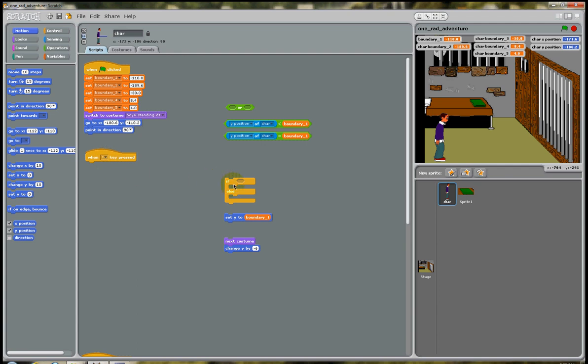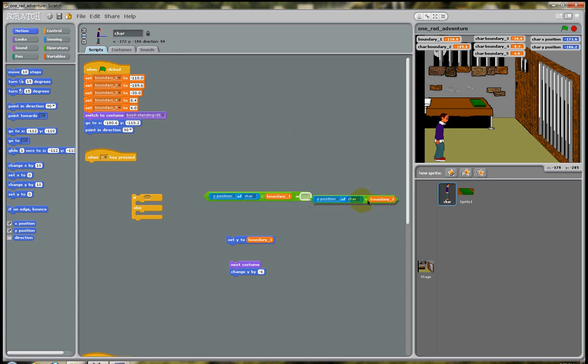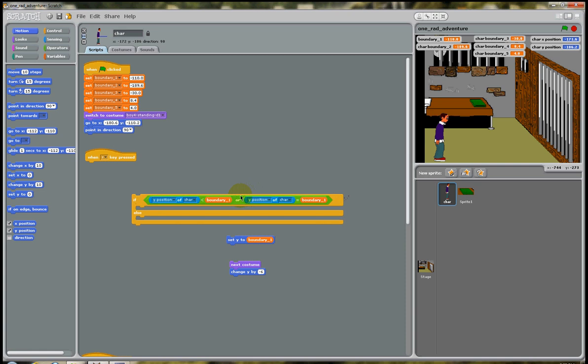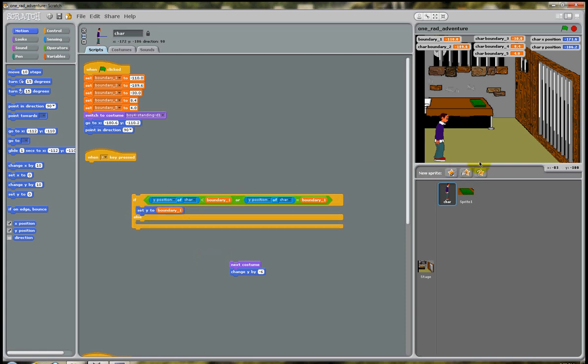and I want to set up some control. So I'm going to use an if else, and I'm also going to use an OR operator. Alrighty, so let's add something in here. The first thing I'm going to add in to our statement is if the Y position of the character is less than boundary 1, which is of course our bottom boundary, or it's equal to boundary 1, we just need to set it back to boundary 1.